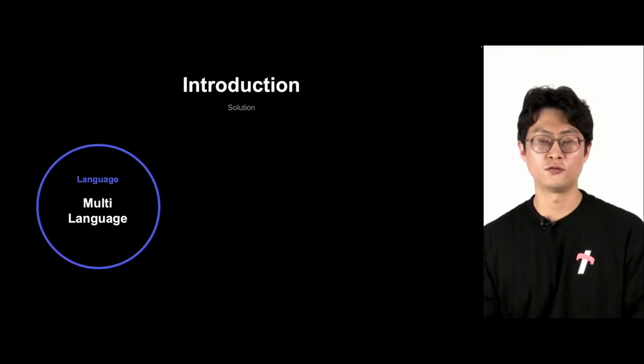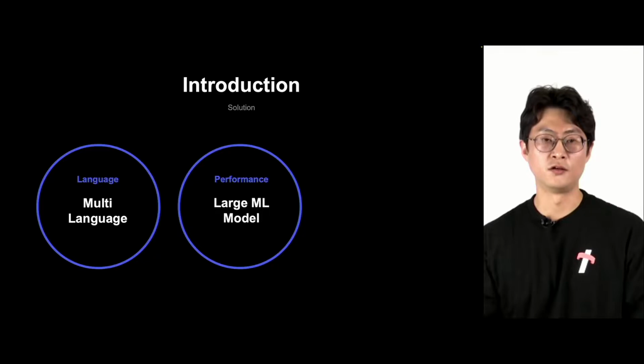Therefore, in order to resolve this issue, we have looked at three solutions. First of all, when there's a language change, what can we do? We have expanded the model to support various languages. And because a multiple language model has lower performance than a single language model, we had to include a large model.